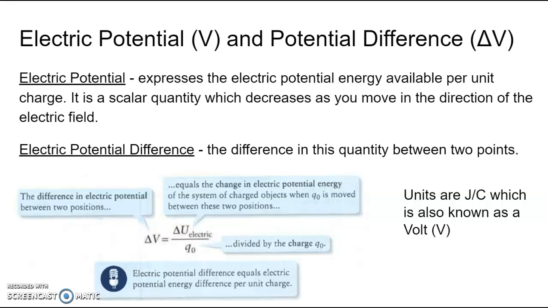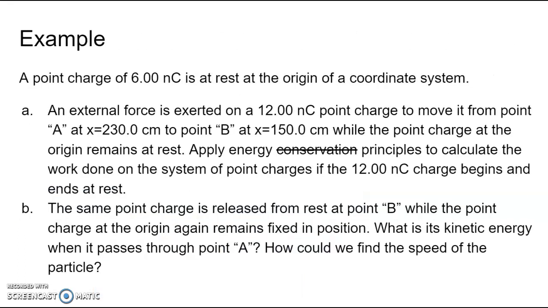All right. So in terms of the computation, we could look at this formula below, where the difference in electric potential is your change in electric energy available for whatever charges you're looking at. In terms of units, our numerator is energy, so that's joules, and our denominator is charge, that's coulombs, giving us a joule per coulomb, which is defined to be a volt. So electric potential and electric potential difference have units of volts. It's going to be very useful to look at an example here, and I have a recording of this in a different video, so please take a look at that.